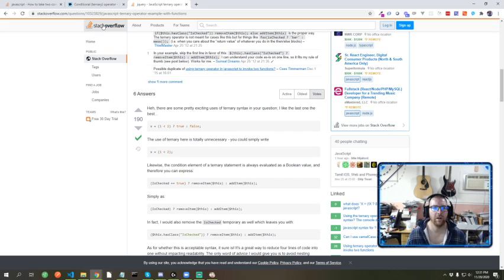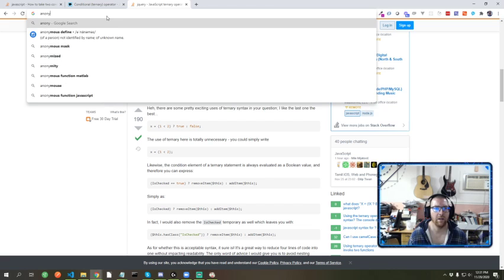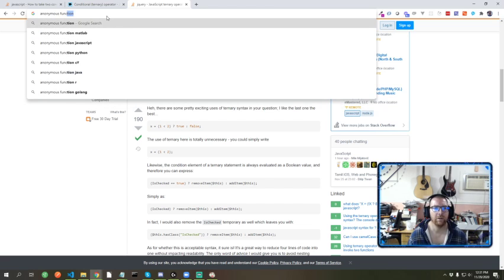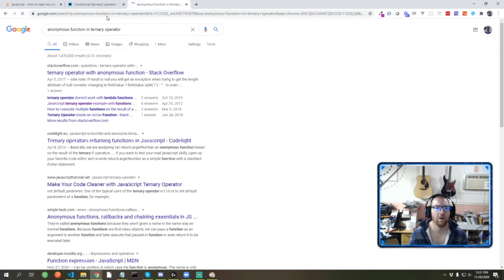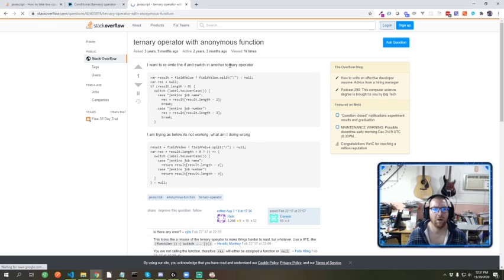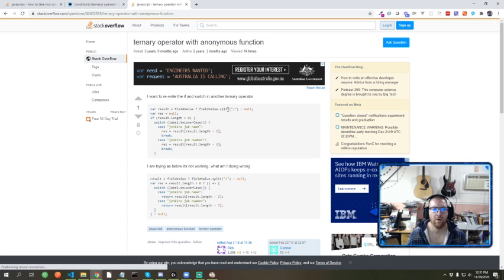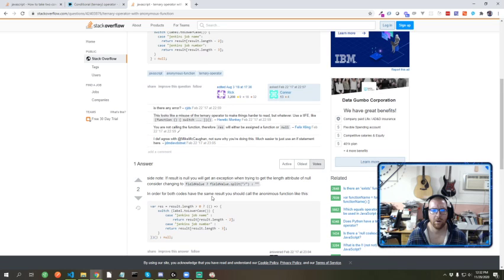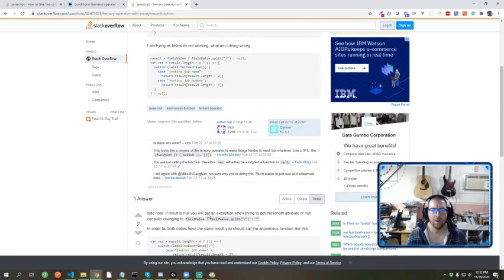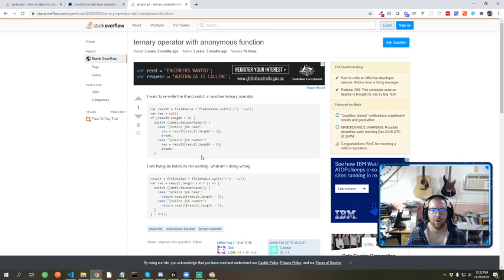Can we use an anonymous function in a ternary operator? I want to rewrite the if switch in another form.